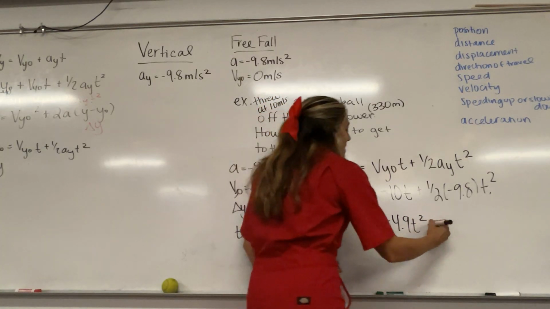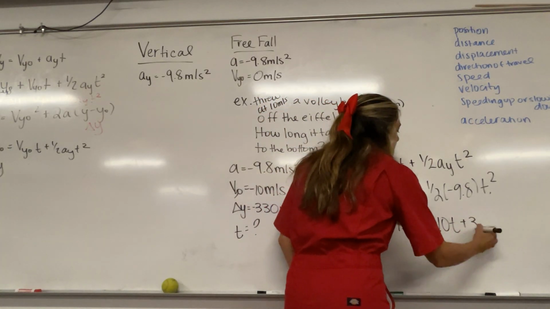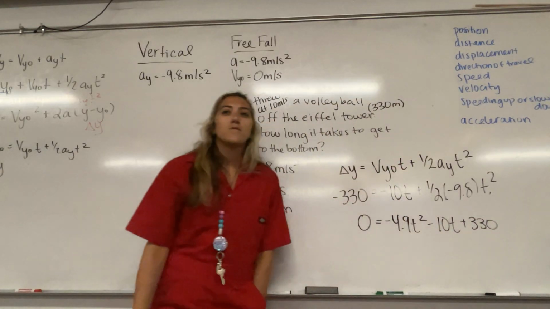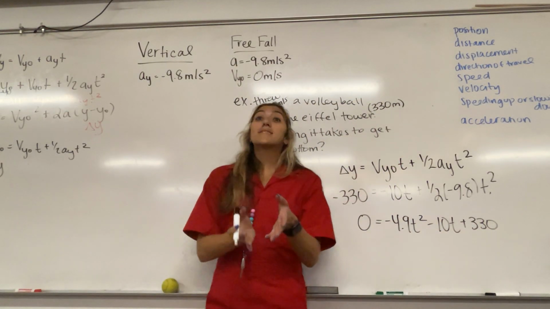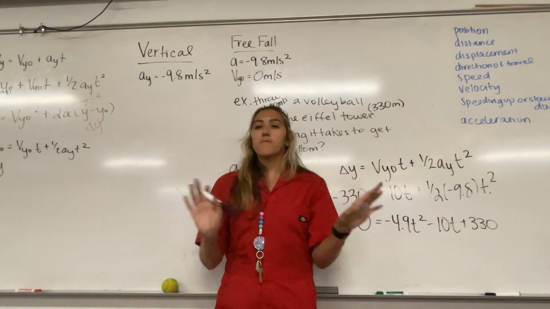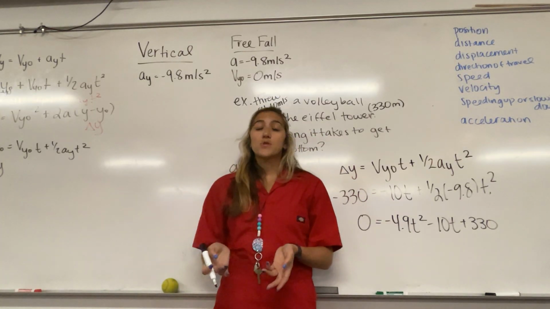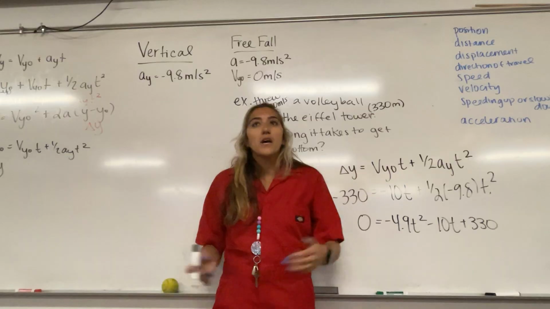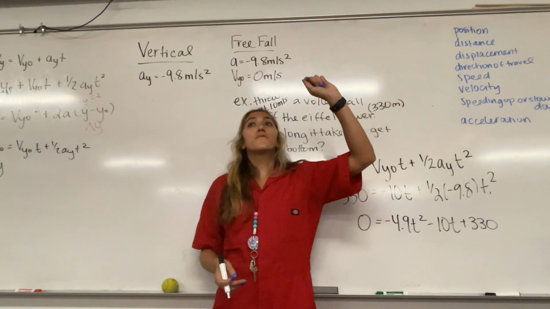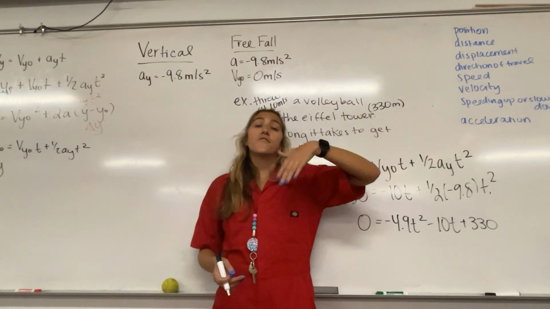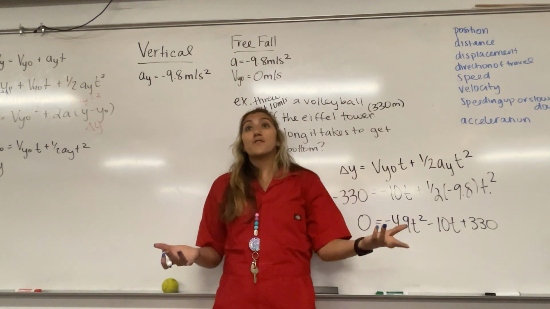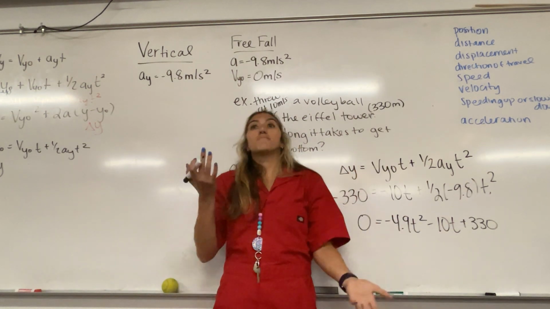Wait, Miss Lambert? Yes. You know how when you squared the 66, you got 8.1? Does that have to be plus or minus? That's a good question. Since it's time, I have both options right from math class. But since it was time that I was solving for, it has to be positive. So he asked when I took the square root of time, how did I know whether it was positive or negative? Typically, we're doing that for time, and so it's positive.